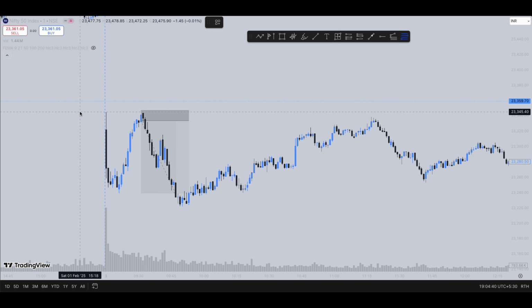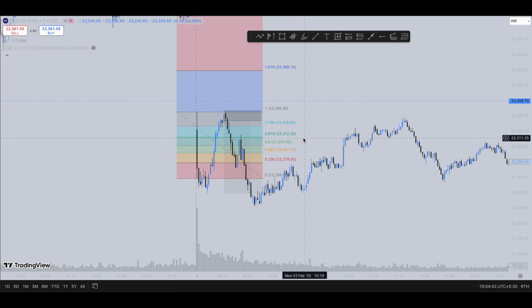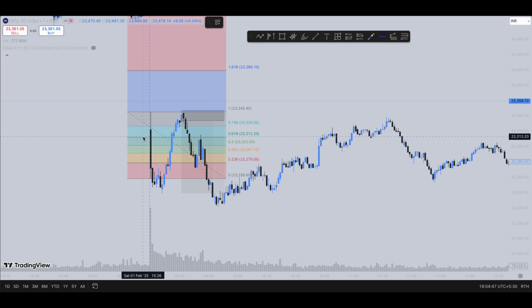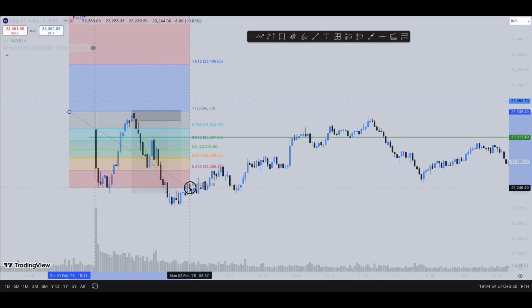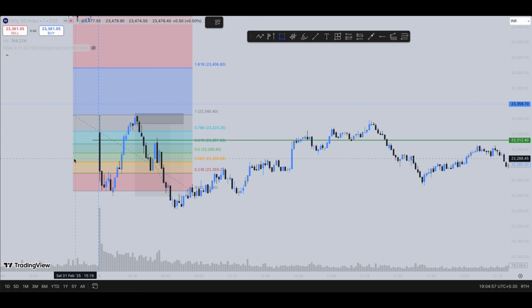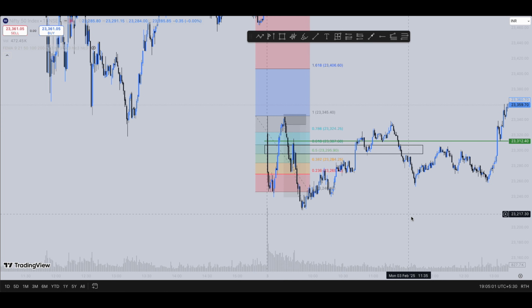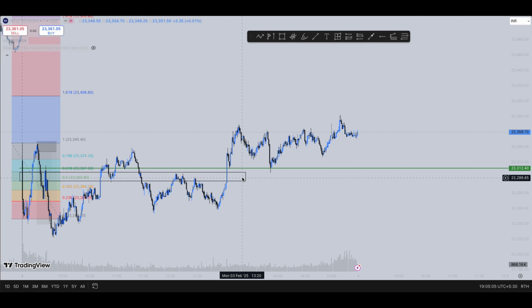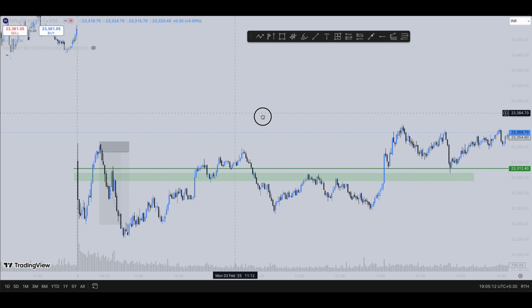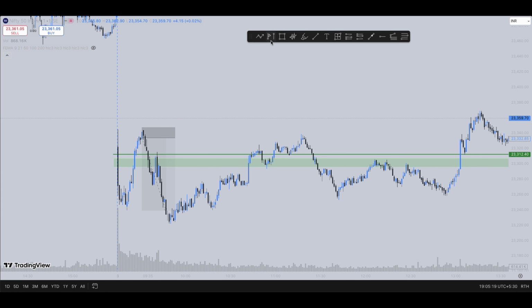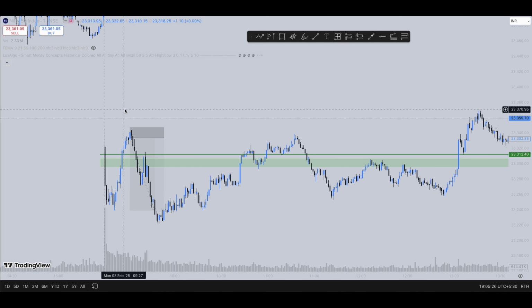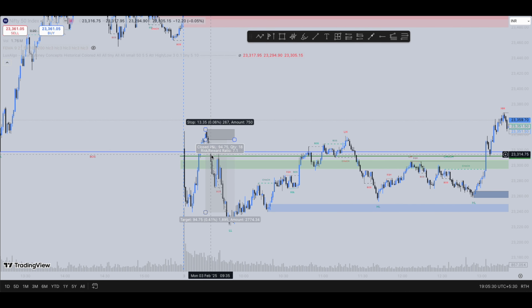But coming to Nifty analysis, if you plot the top to bottom here, and in case you want to plot the fib levels over here, this is the mid. And if you consider the 5 minute range, 1, 2, 3, 4, you can consider this is the 5 minute range, and this is a 5 minute zone. And the last up move before the down move, which broke structure towards the downside, you can consider this order block over here. But in case you want to use smart money concepts, you can see clearly this is the last up move actually.